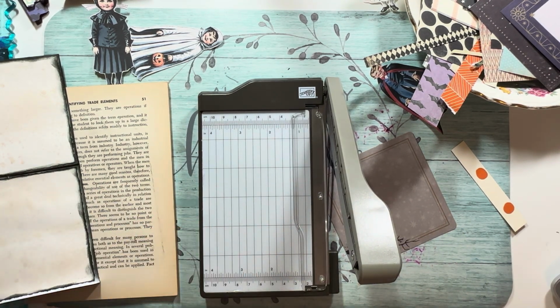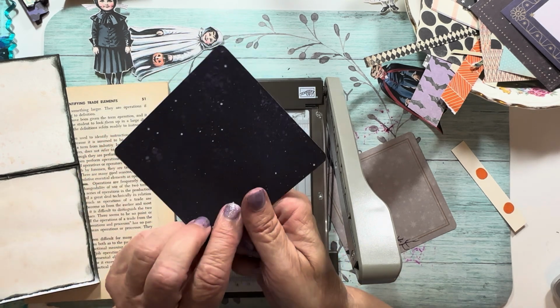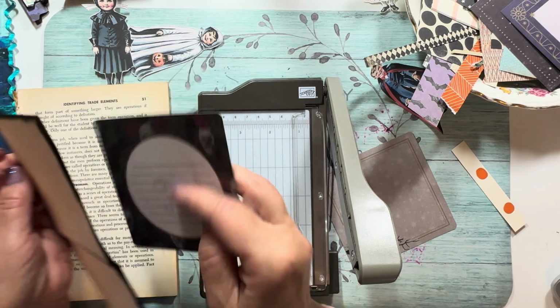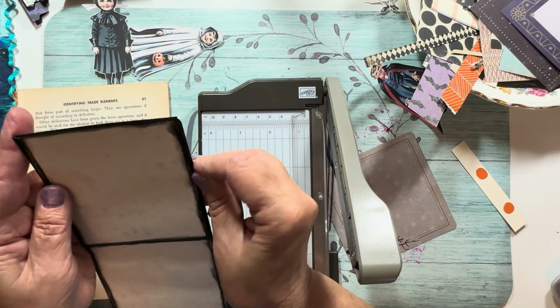But on the other ones, I just cut a piece of scrapbook paper that I had. I have a ton of scrapbook paper, so I'm just using what I have. And okay, so there's that. It's a little journaling card. You could put a picture there. So that one could be on the top, like that, and that fits right in there.